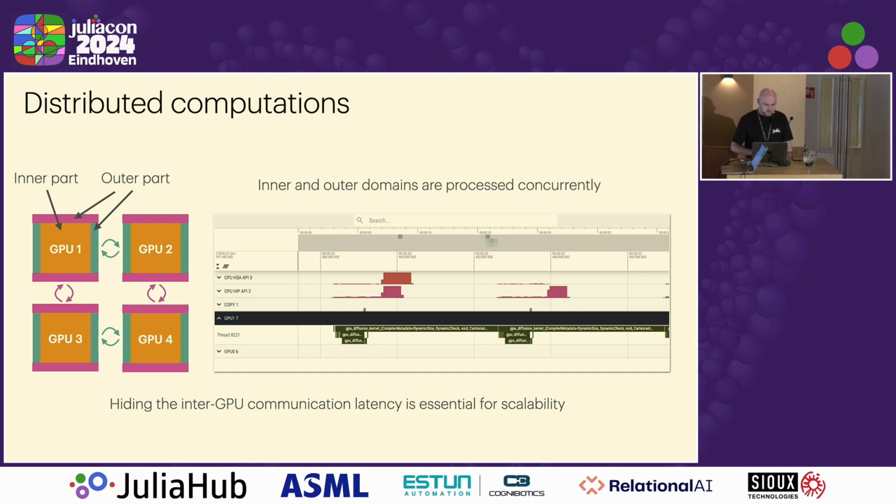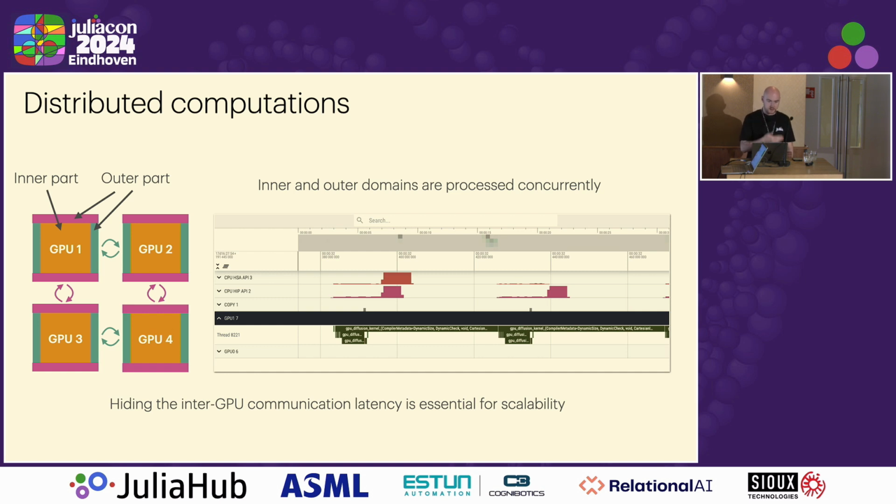So what it means is that basically, if you look here on the right side, unfortunately I don't see my mouse, but this bottom panel with the green lines is basically the execution of a kernel on the GPU. And what you can see is that when this top long green line ends, the next one immediately starts. Usually if you don't hide this communication latency, there would be a huge gap, with GPUs idle, waiting for communications through MPI to exchange things over the network.